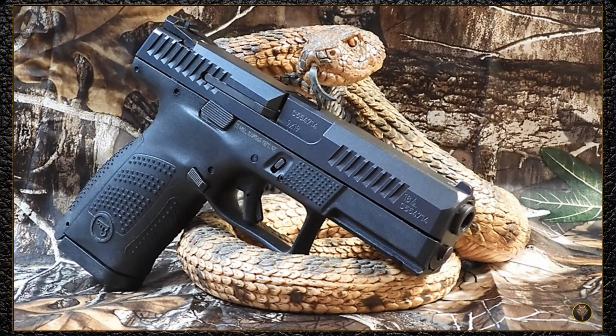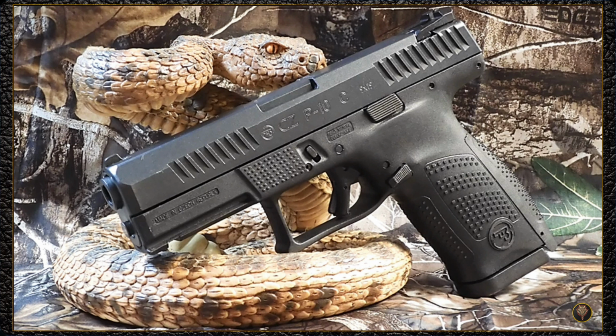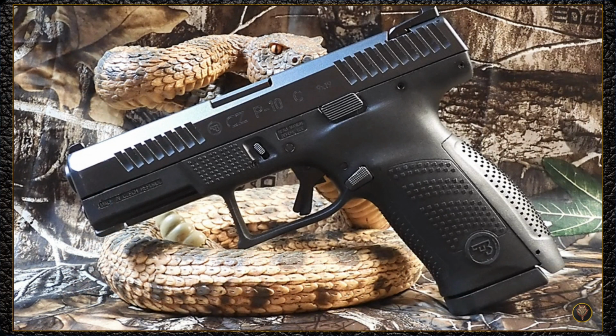The P10C does have a pre-cock single action trigger mechanism. Before firing, the firing mechanism with striker is partially pre-cocked. When the trigger is pulled, it is further cocked and then finally released. After each firing, the trigger must be partially released.